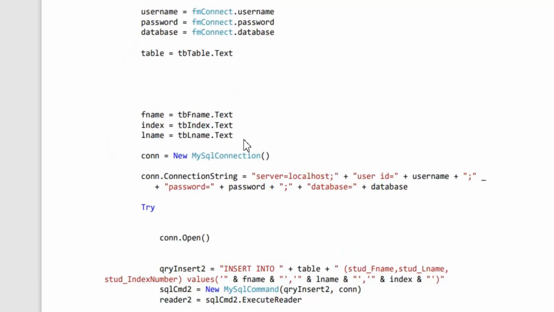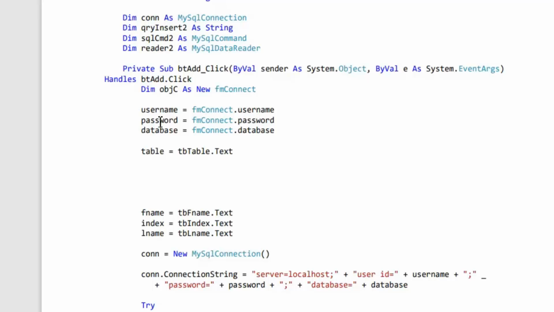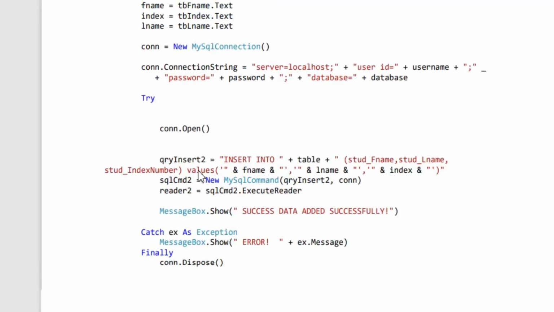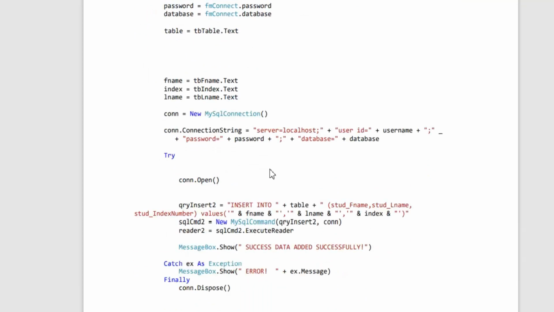And then we made the user choose the table name. Yeah, so we have a variable called table. Let me see. This is the variable table equal to text box table.text. So whatever table name that you put inside the text box, the compiler will see it, and then it will take it as the table name that you want. So it will come and place it somewhere here. So in the connection, it has connected to the old or the previous connection statement. That is same here. So you need to connect to the same statement.